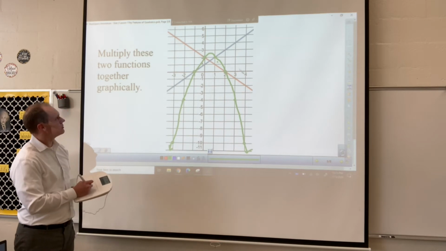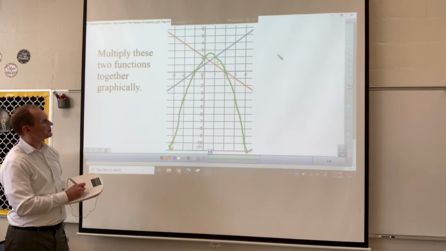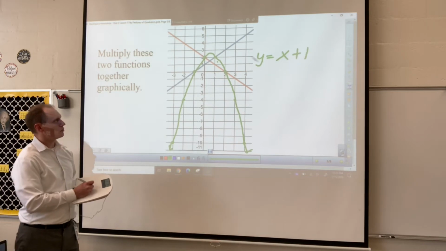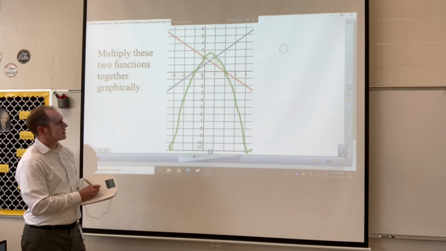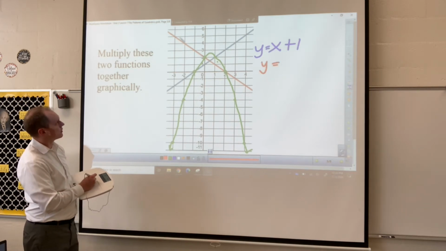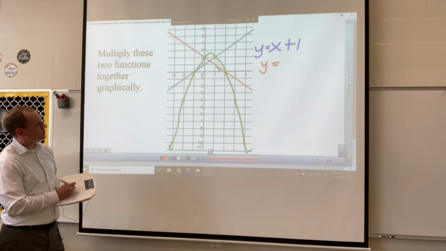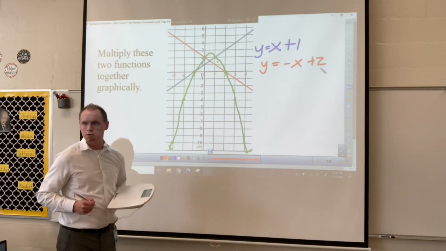If we think about the two lines here, this one, the blue one, has a positive slope of 1. So we have y equals x, and then the y-intercept is also 1. So this blue function is x plus 1. The red function is a negative slope, right? It's going down to the right, down 1 over 1, so it's going to be -1 slope, y-intercept of 2. So those are our two linear functions there.